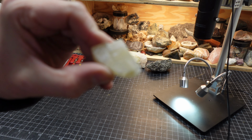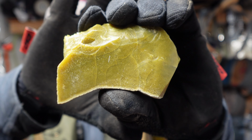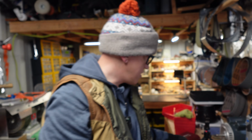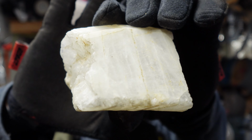So what do you think number 5 is here? Number 5? Number 1 is a piece of green common opal. Number 2 was a piece of quartz. Piece of quartz.